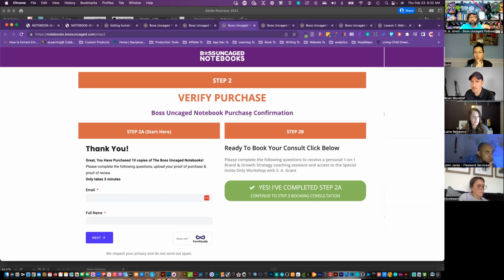Lainey's probably twitching right now because behind the scenes, she can create emails to follow this funnel. If someone does not get to step 2, if they get to step 1 and they leave, then our email would say, hey, you didn't finish your process. You want to come back. Here are the reasons why you want to come back. You put the emails in to follow up to make sure your percentages are higher to get to the end of the funnel.